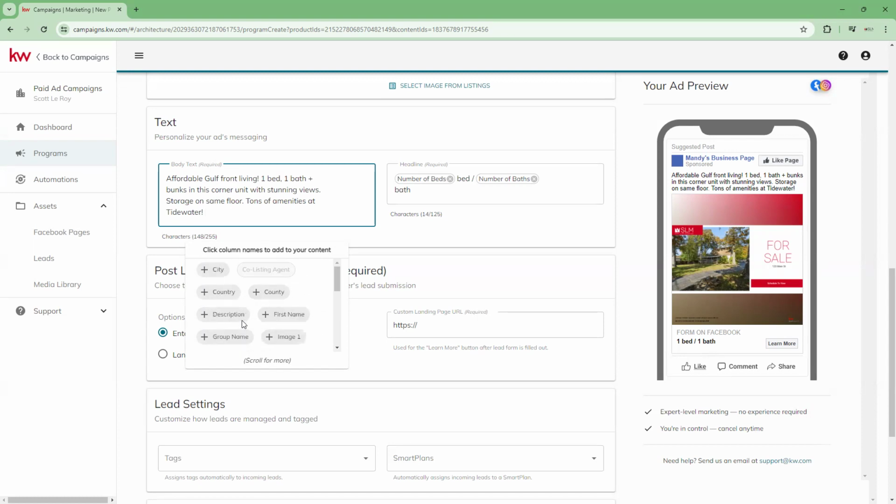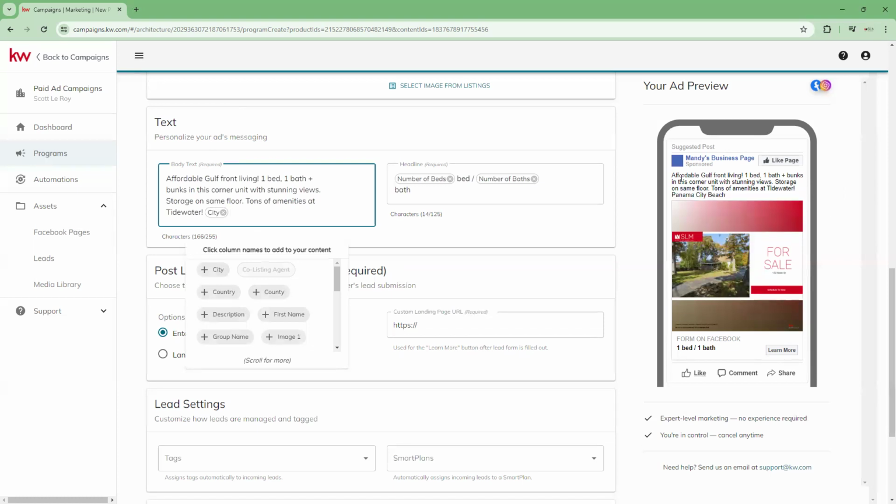So if I wanted to add something specific, we can add city and then it is going to include the city name next to this. You'll see now it just added Panama City Beach. So anything like that, we can take a look at all of this information and just click on these and you're going to see that it will just start automatically adding the listing information in there.